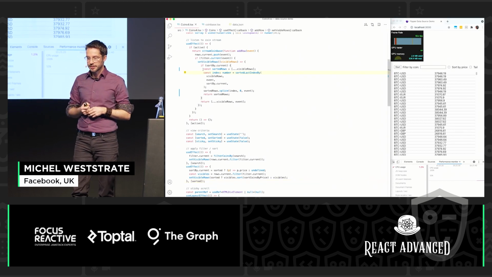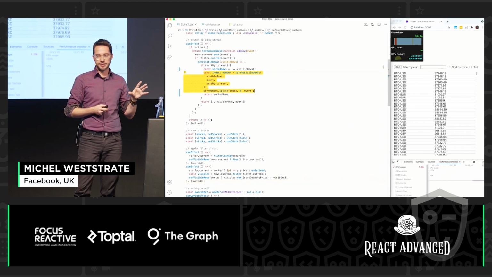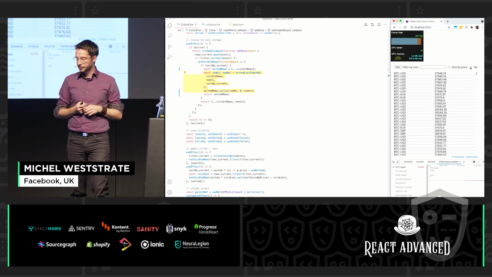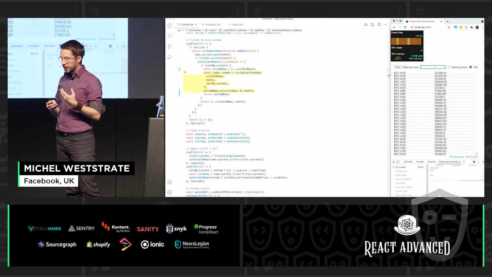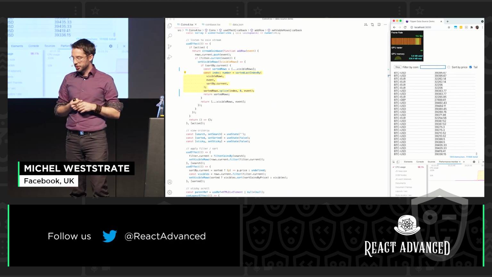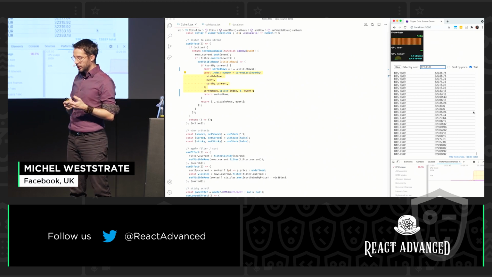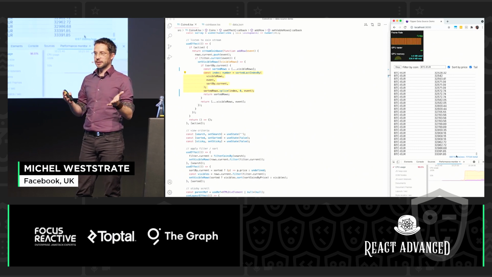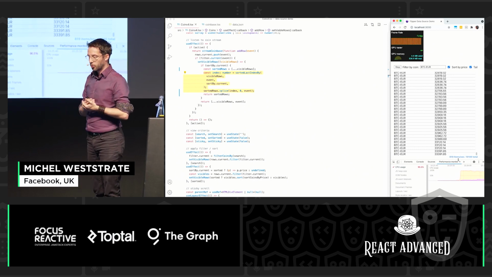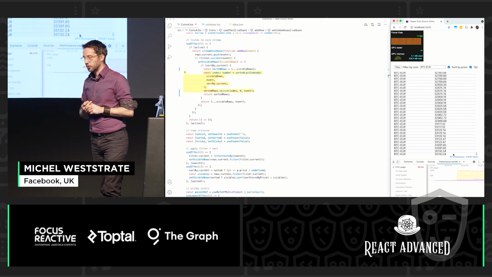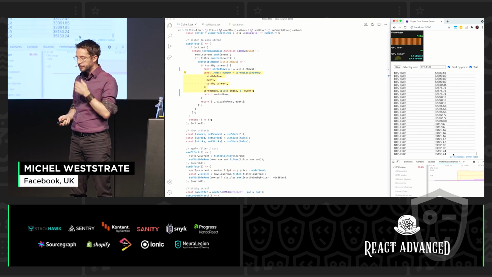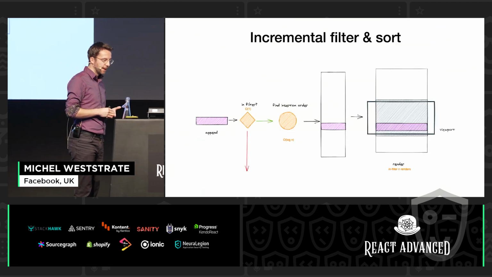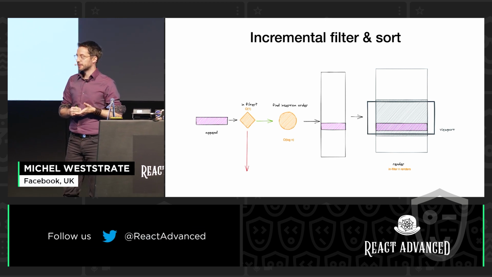So let's put this one to the test. And remember, the crucial thing here is that instead of sorting the full set, we do a binary search to find the insertion position. And so again, we process the data, we start tailing, we start filtering, and we have the nice performance. And now we enable sorting, so now the whole data set is sorted, yet it doesn't really affect our performance anymore. Where normally sort is really expensive, now it's not impacting that much. So now we optimize filtering, we optimize sorting. Can we do even better than this?